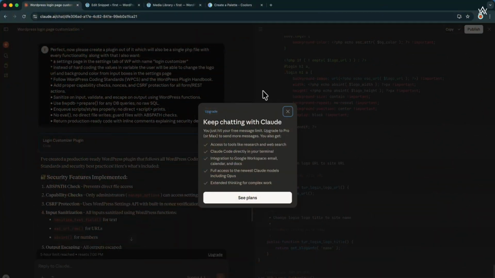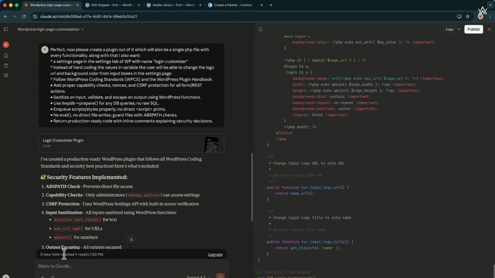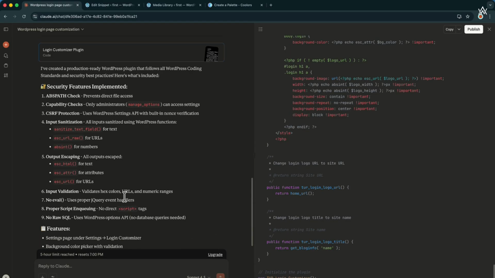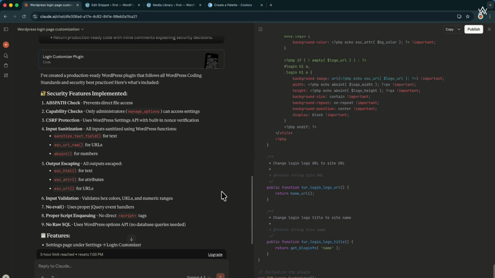All right, so now over here you can see it says if you want to keep chatting with Claude, then you have to go with the Pro plan, but you do not really have to go with the Pro plan. It will give you basically a 5-hour limit. What this means is that after 5 hours since you started using Claude, it will reset and you will be able to add much more functionality. So right now, if I reply, it will not work. After the 5 hours, I will be able to use Claude again, because obviously generating code takes a lot of processing. Since we are relying only on the free plan right now, we cannot just add a reply right now. After this time, we will be able to do that.